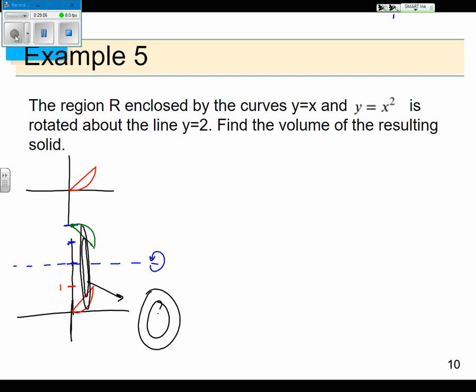And so imagine again, I'm stacking all these washers up going in the x direction, going from left to right, from 0 until 1. That's still what I integrate from. So I got my pi, and I'm going from 0 to 1. Now remember what we have in here on the inside: my outside radius squared minus my inside radius squared. So that's what I have to find right here.